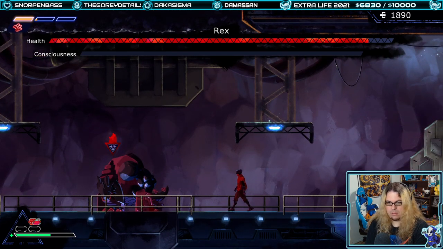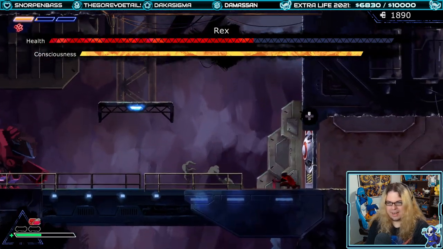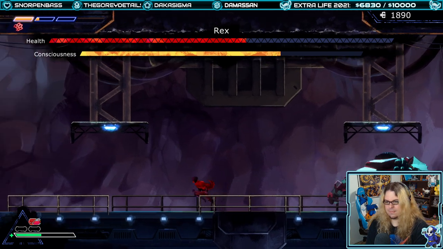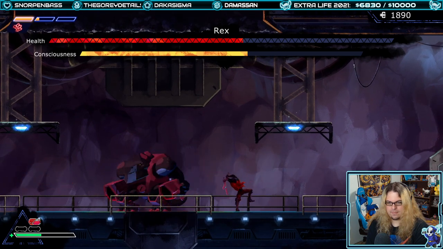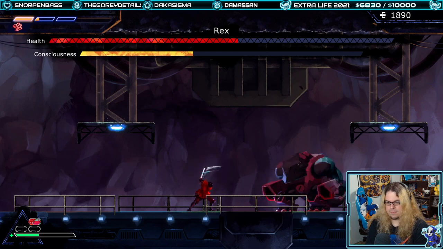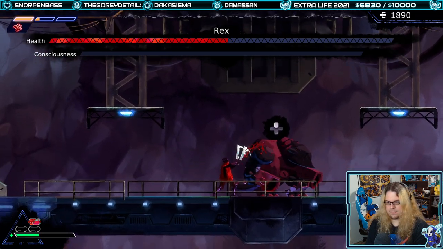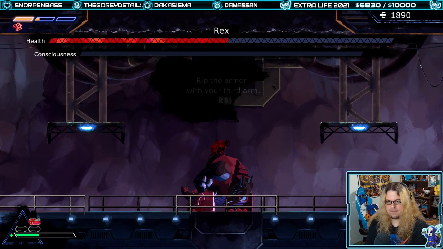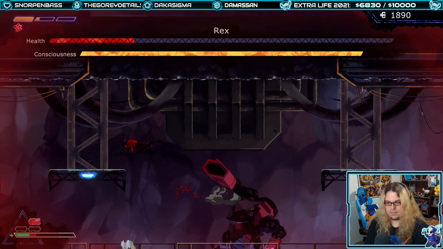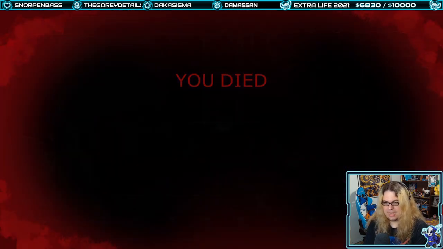It'd be nice if my guy had some guns. Eh? Alrighty, I see what we have to do here. Rip the armor with your third arm. It's so stupid, I love it. That's like stupid in the best way, though. Ow. Ow. That was less so. He did not appreciate that.